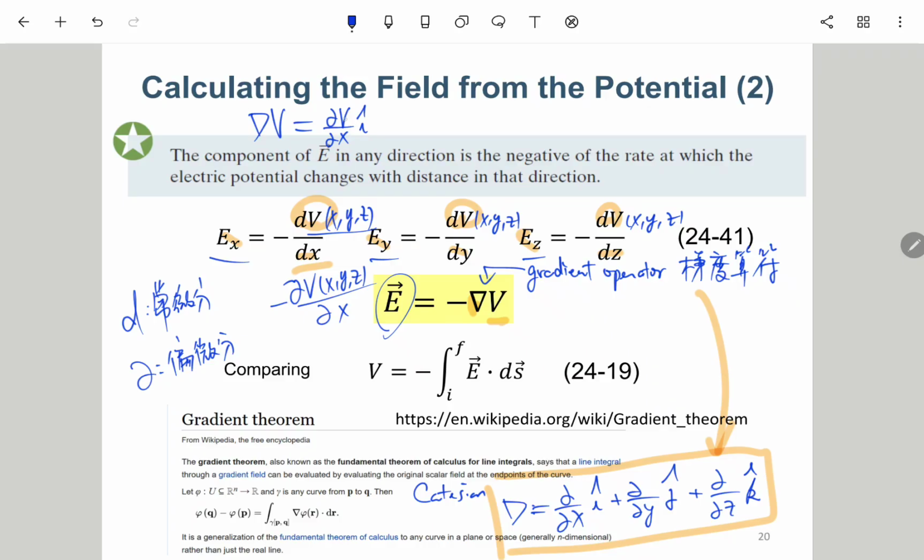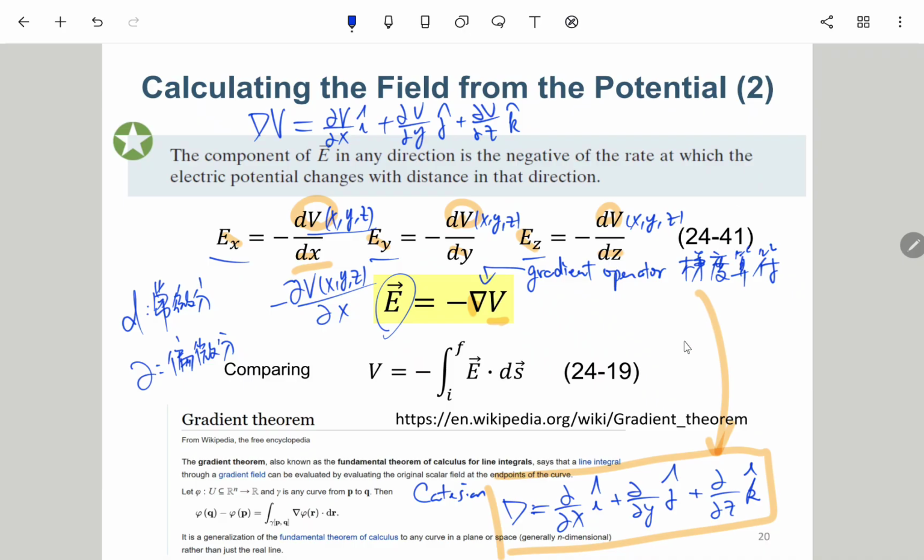Okay, so it'd be like partial v partial x i hat plus partial v partial y j hat plus partial v partial z k hat. After applying these to the v, you don't have I mix it up. That one I just mentioned is like a gradient dot E. There is another thing related to the Gauss law, the differential form of the Gauss law, is this one. But we will talk about that later on.